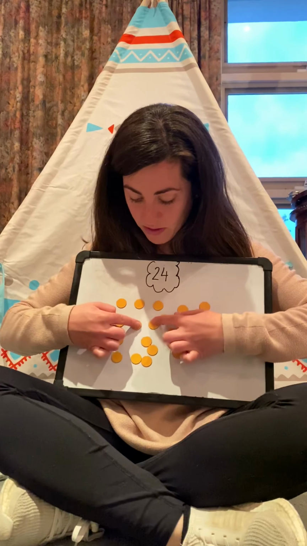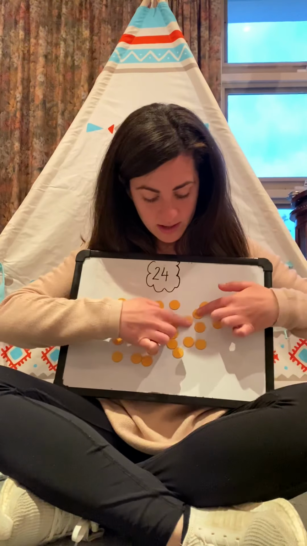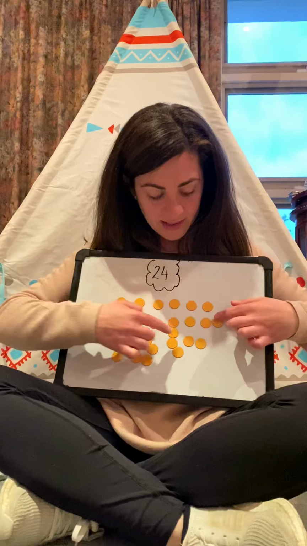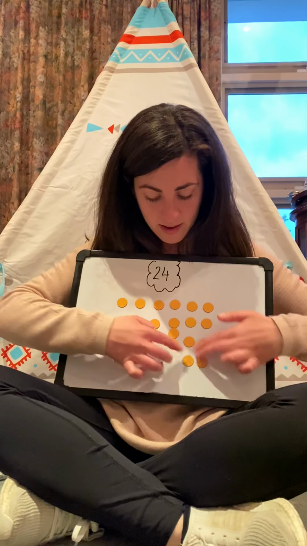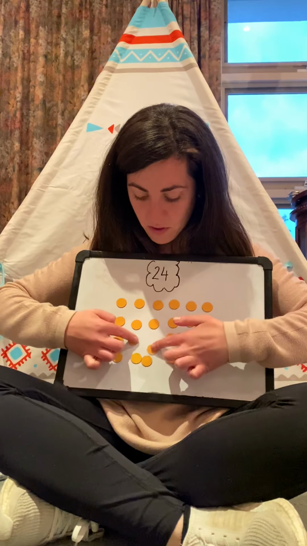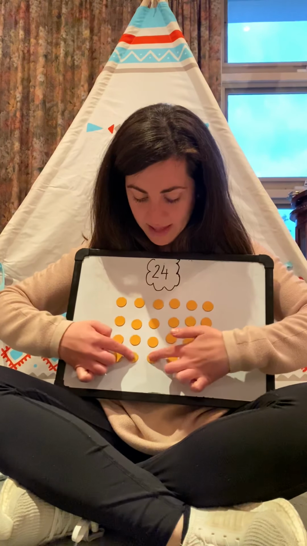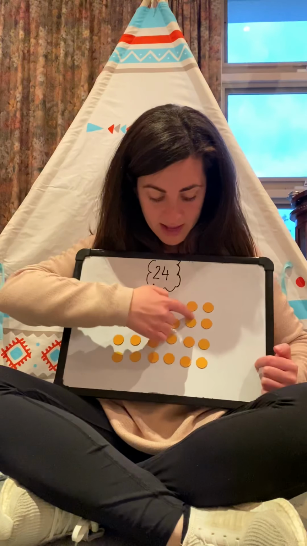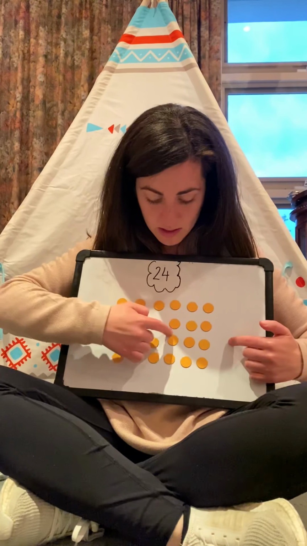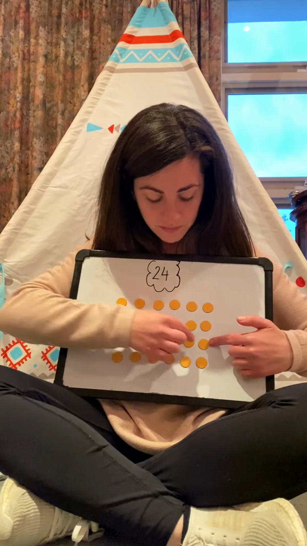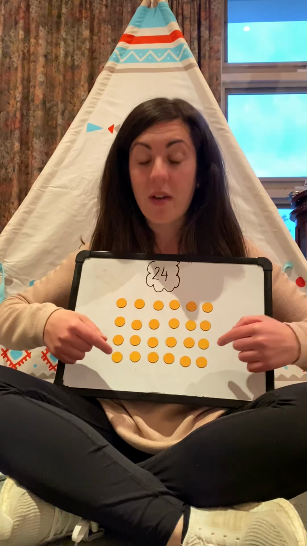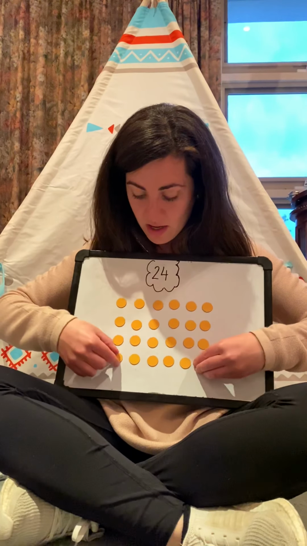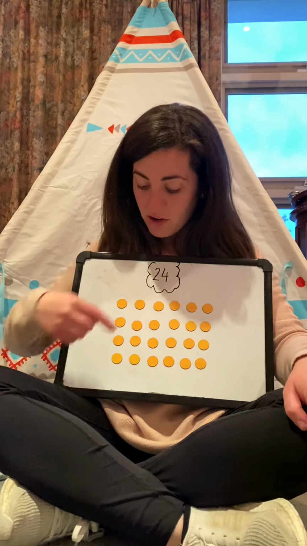Maybe I'll start with, I think, 1, 2, 3, 4, 5, 6. Because that's a little something I know about the number 24. Okay. Now, let me look at my array and make sure, firstly, that all of my lines are straight, so it's easy to count. And easy to tell that I have an equal number of items in each group, because that is very important with multiplication. Okay, I think I just made an array.